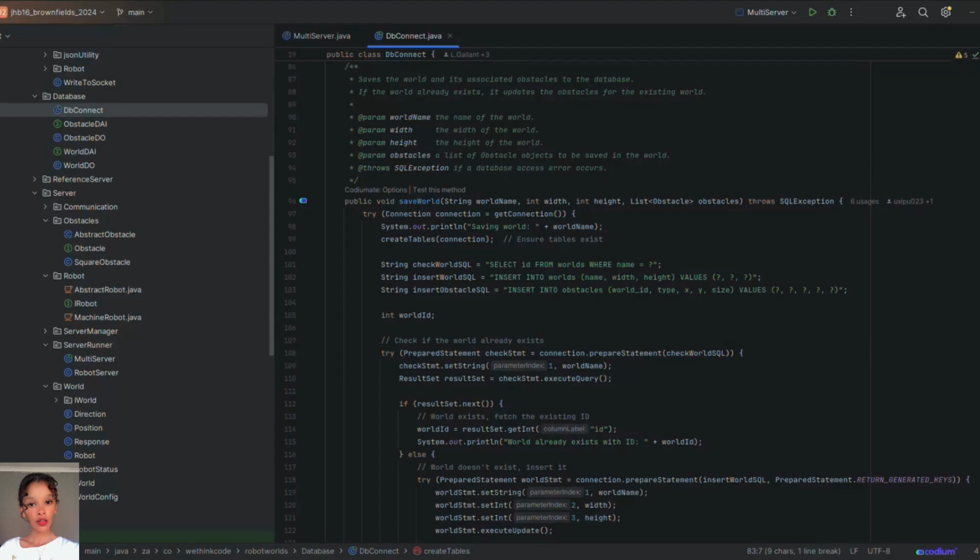Thank you very much. Good day, team. My name is Leoni. Today I will be responsible for presenting section C, the database management system. We made use of SQLite for this implementation, and for the implementation of ORM we also added EOD SQL. I will now be demonstrating how this actually works. Another note: for ORM we have the obstacle DAI, the obstacle DAO, the world DAI, and the world DAO.